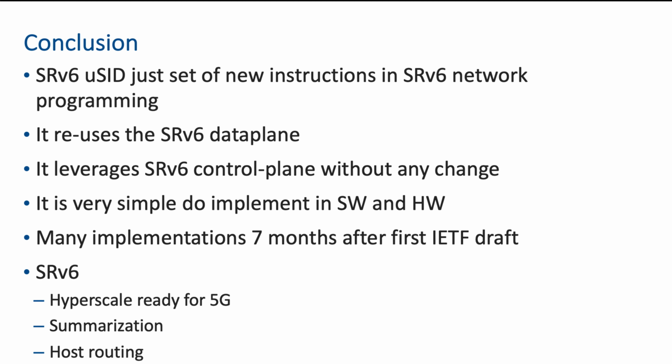We've seen that SRv6 MicroSID is integral part of SRv6, and it just adds few new instructions. It is very simple to implement in software and hardware, as we have 9 very different implementations only 7 months after SRv6 MicroSID introduction. It keeps all the SRv6 simplicity, and it addresses 5G hyperscale deployment scenario.